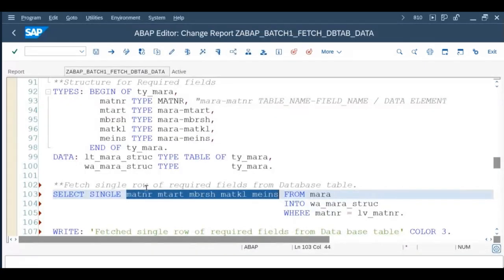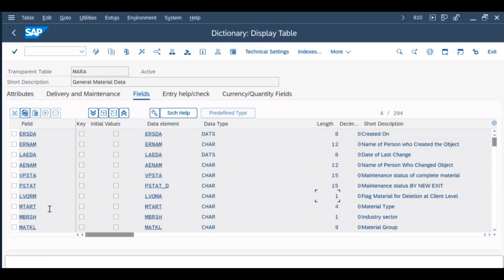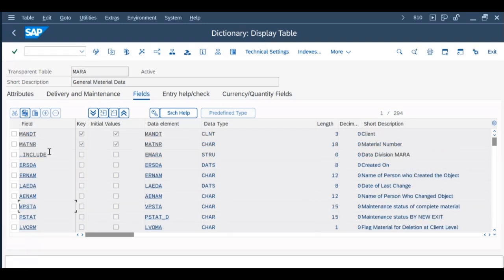You cannot say first mtart here and put matnr here. Of course, if the data types are characters, you will not have any problem, but the problem is that mtart data will come and sit into the matnr field. That's it.